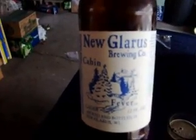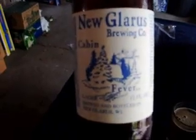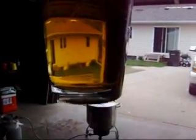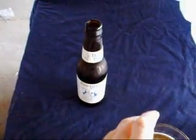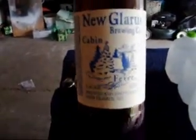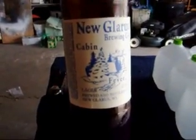Okay, today while I'm brewing, I poured me a New Glarus. It's a Cabin Fever, which is their honey bock. It's extremely good beer. Pour the glass right here. Nice color, crystal clear. Tell you what, if you ever get a chance, New Glarus, Wisconsin, tour that new brewery. It's unbelievable. I have yet to have a beer from New Glarus that I never cared for. Every beer they brew is just phenomenal.